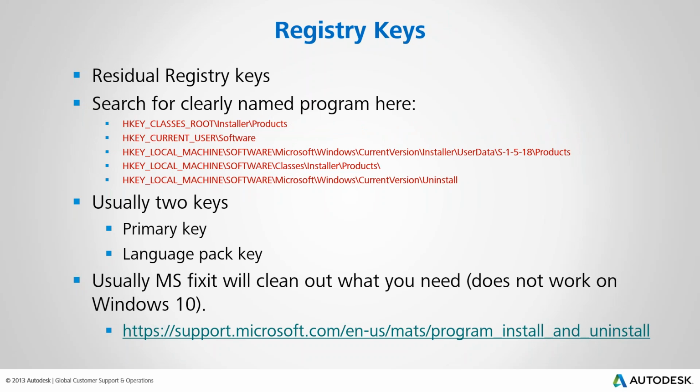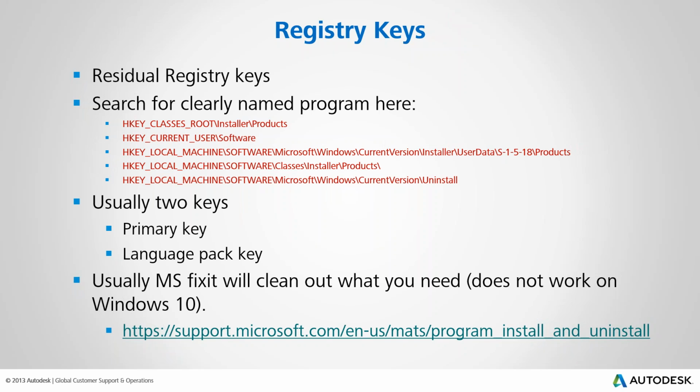And then registry keys. This is something that I hope you don't ever have to do, go in and clean out registry keys manually. That's why it's really nice to use that Microsoft Fix-It tool. But if you're on Windows 10, it's not an option. Sometimes you do have to go in and manually delete any registry keys that are left behind by the product uninstall. There's a few places you're going to want to search for that.